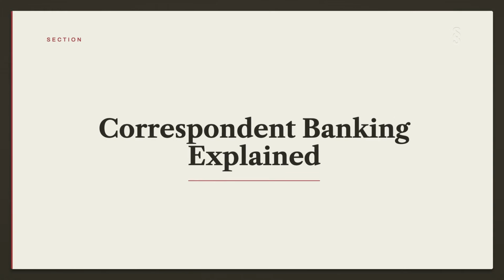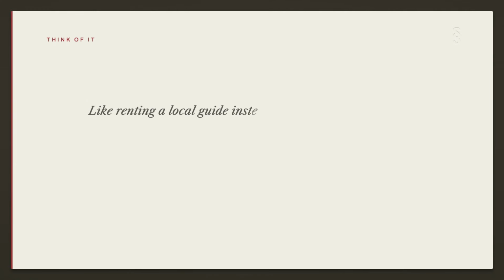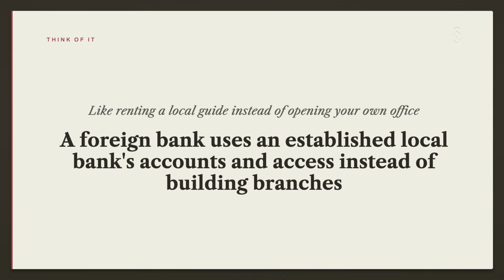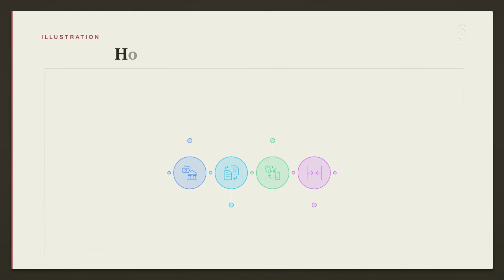Correspondent banking is an arrangement where one bank holds deposits for another and acts on its behalf in a market where that second bank has no presence. It sounds administrative, but it quietly holds up the entire global payment system. No bank can open branches and join every country's clearing system on its own. So instead, it opens an account with a bank already established there. That local correspondent executes instructions, holds balances, and provides access the first bank could never build alone.